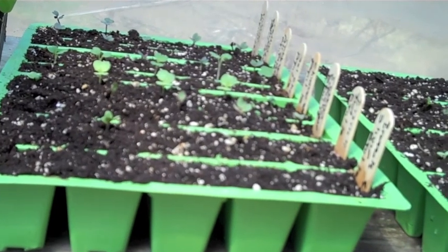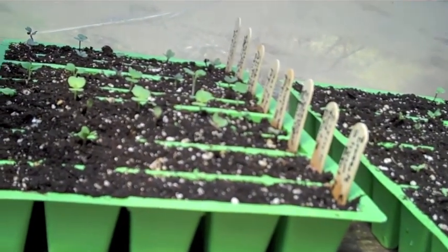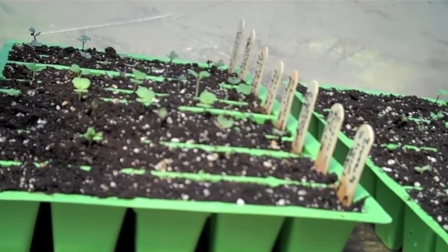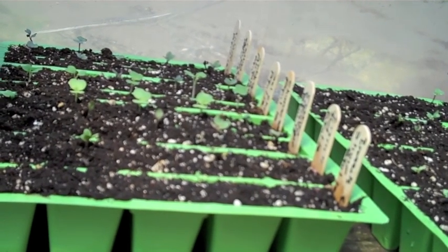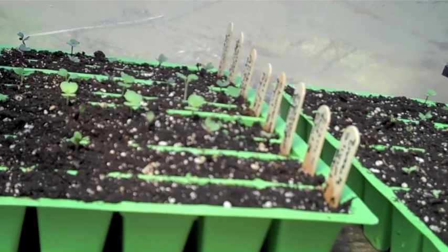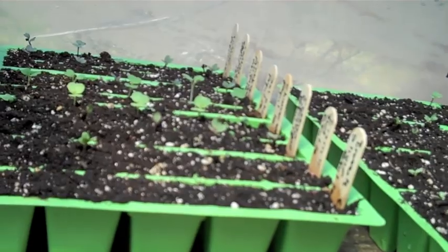Well, if you watched a couple of videos ago, you saw me plant some of the cool weather crops, cabbage, broccoli, kohlrabi, that sort of thing, in some trays. And I think the germination on it so far has been quite good. I'm still keeping a little plastic dome over it because some of them haven't come up yet. Some of the varieties aren't up, and I'm not surprised. Celery for one, and it takes 2 or 3 weeks for celery to germinate.